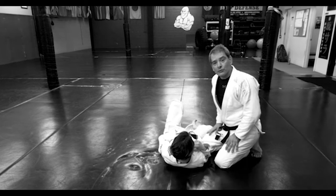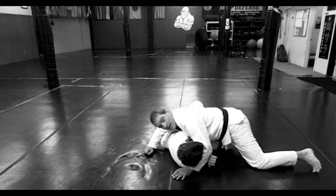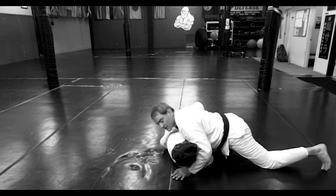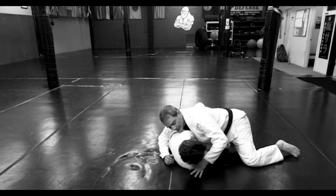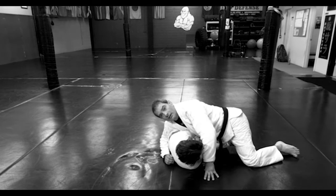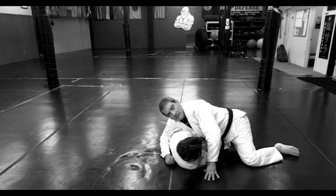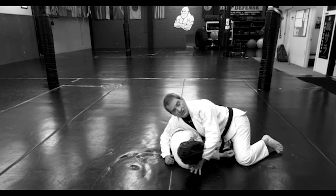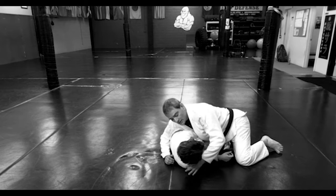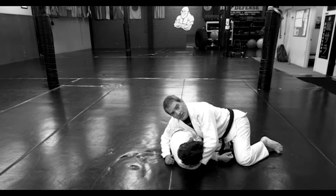All right, the first one I'm going to do is called the Pry Bar. I'm in cross-side top, hand on either side, it doesn't really matter. The thumb is going to get a little bit of a collar grip. I like this one because I don't have to get a really deep grip. I use this one when I'm having a bit of a struggle going deep. All I need to do is just get a thumb and a collar. So my thumb goes in the collar here, I grip, and then the pry bar is done with the elbow.